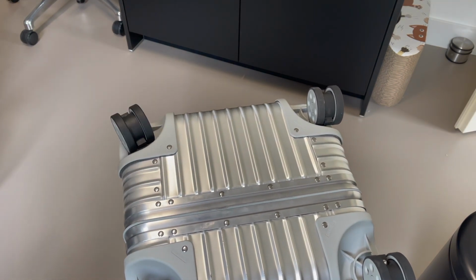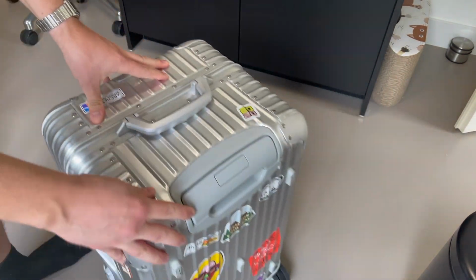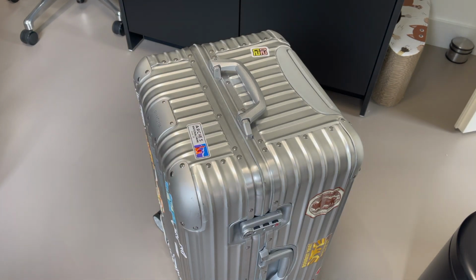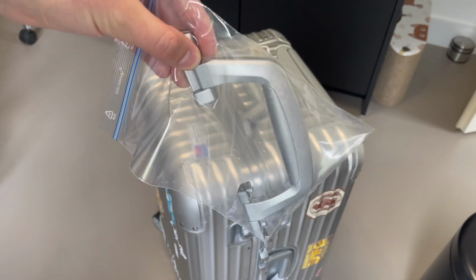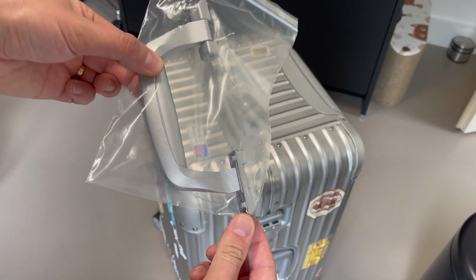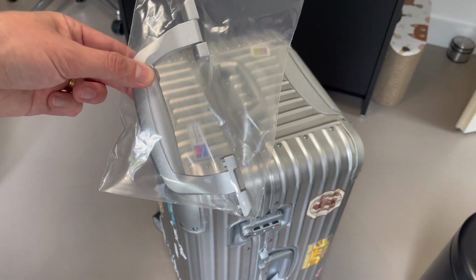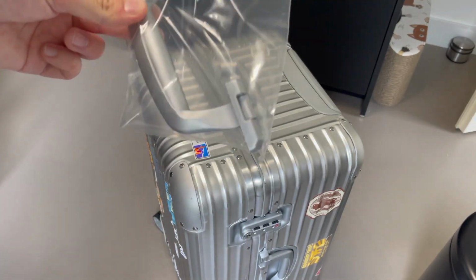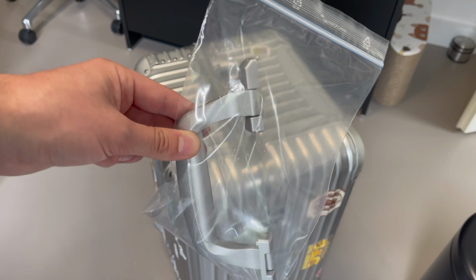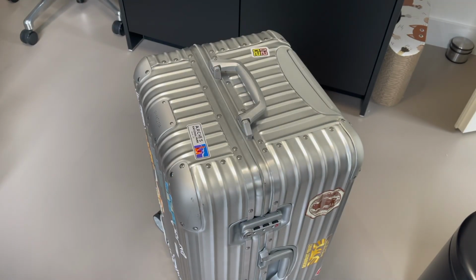Yeah, definitely don't need to go to the store for that. Okay, nice, that's fixed. Much better. So now for the second part, the handle. They've also sent me the handle, which is awesome. The handle, one side is flexible and the other one is spring loaded, so you're gonna have to pay attention to that. And there are 4 screw holes, and they also sent me 6 screws, so I guess maybe there's 2 more, or maybe there's just 2 spares. Let's find out if we can also fix this ourselves, probably, because they didn't even send any instructions. Screws are right here. It's the same T20 Torx bit, so let's get into it.